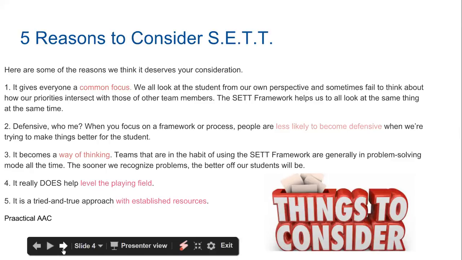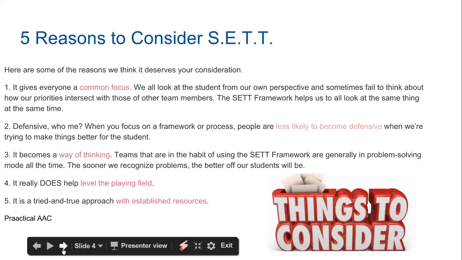Many times, teams will come to me with the tool first in hand and say, how are we going to make this tool work? And that's typically not the way the framework is designed to work, with the tool being first. Now, I know sometimes we cannot control that. Our parents often insist on a particular tool, whether it be an iPad or a communication device, or even a picture system. They choose it, they bring it to school, they say, here's what we want you to work on, and then we're kind of stuck with that tool.